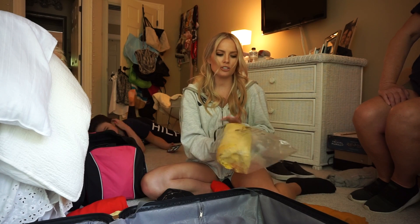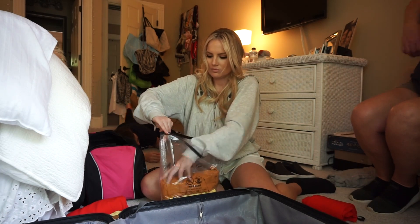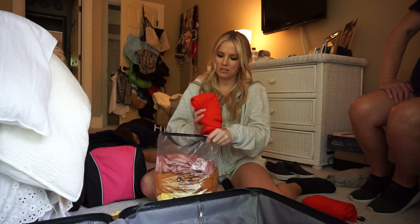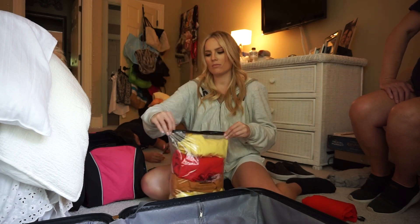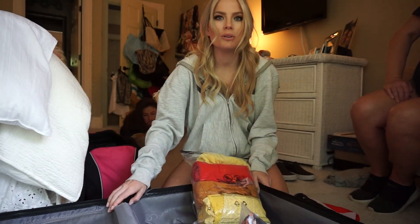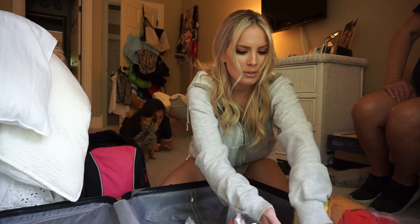I love this dress, I can't wait for y'all to see it. It was already in the haul — the one from Charlotte Russe. Packing it this way it seems a little neater, doesn't it? Here's the first one — I'm wearing lots of yellow, as you can see. We just turned the ones in the suitcase up on their side. I'm going to turn this up on its side and put it in the suitcase.